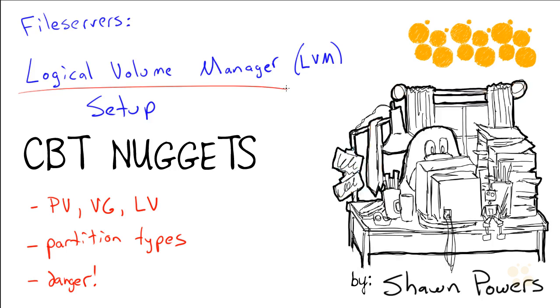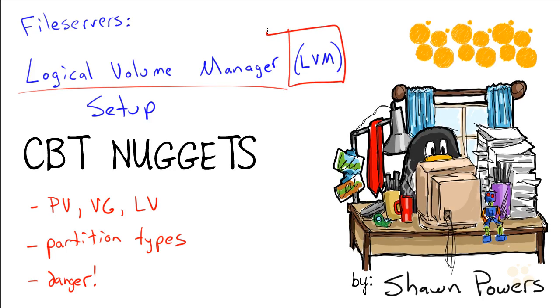Logical Volume Manager, or LVM as it's more commonly referred to, is kind of like a SAN environment set up on Linux software. It's really cool. It's like you have your own storage area network, but it's just using software on your Linux machine.